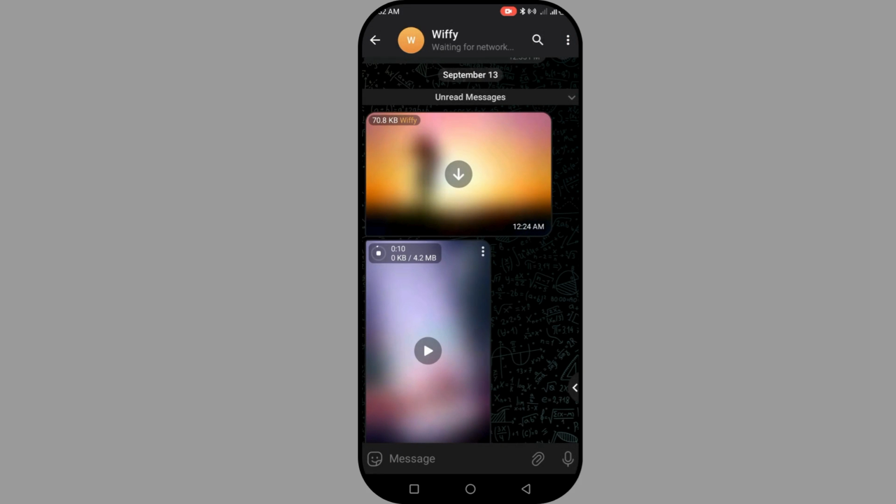So I think this is how you can watch this video on the Telegram interface, but it will not download on your device. It will not be installed on your device. It is being scrolled up like this. So once it finishes downloading here, it is not going to save in our device, it just stays inside your Telegram. So if you want to delete any videos that have already been stored on your Telegram, this is how you're going to delete it, which I'm going to show you in our next video.